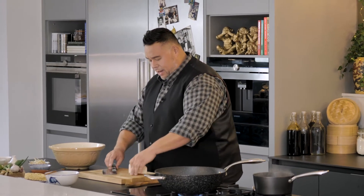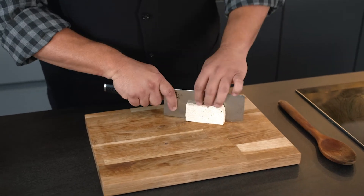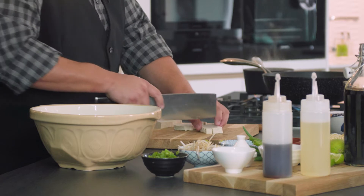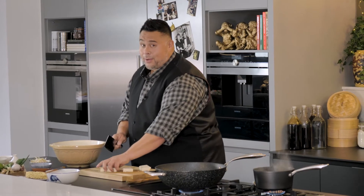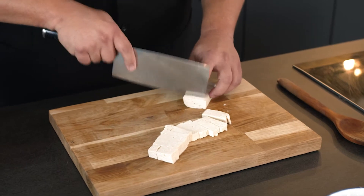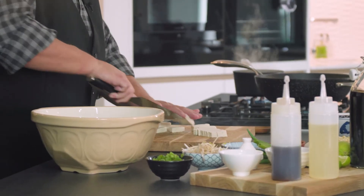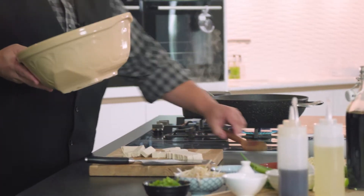Defrost it the following day and then just squeeze out the extra water. This is straight from the fridge and I'm going to chop this into approximately one-by-two centimeter pieces — kind of like bite-sized pieces that will fit comfortably in my mouth. My wok is already getting hot so I'm just going to turn this up. To get that crispy coating on the outside, I'm just going to dip these in cornflour.